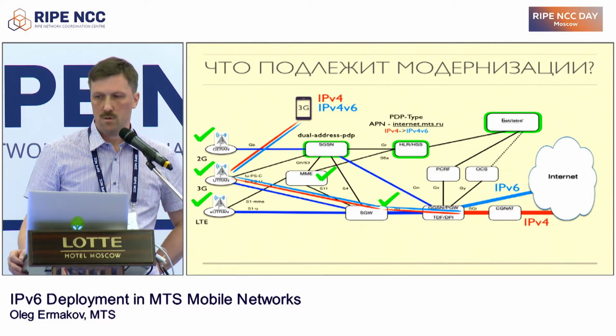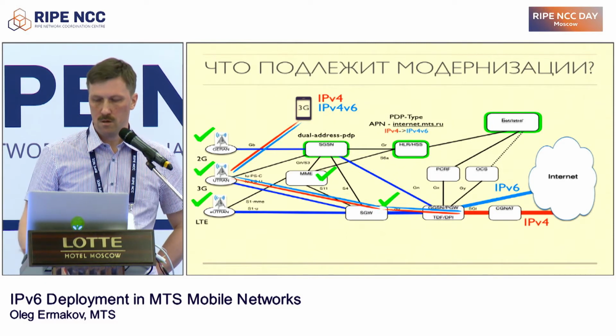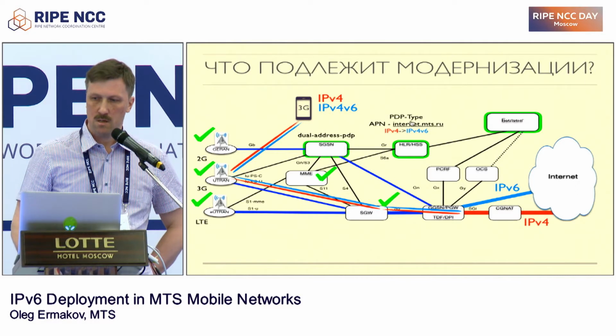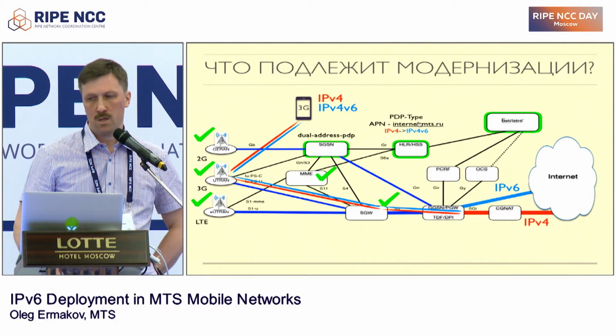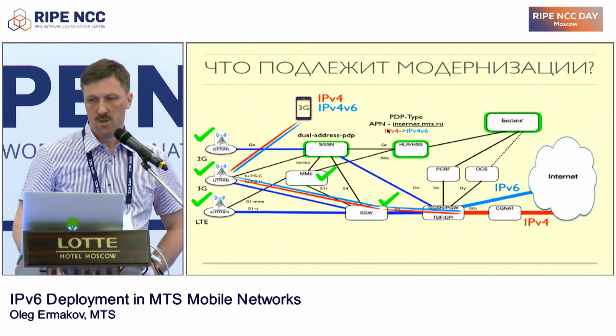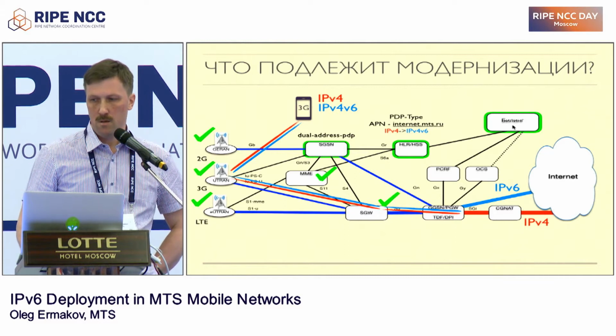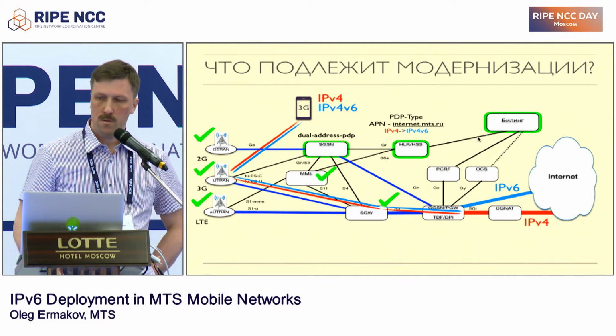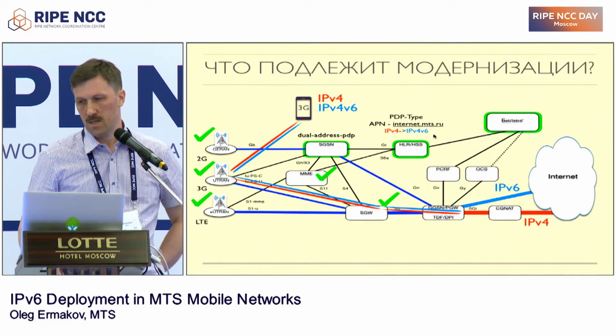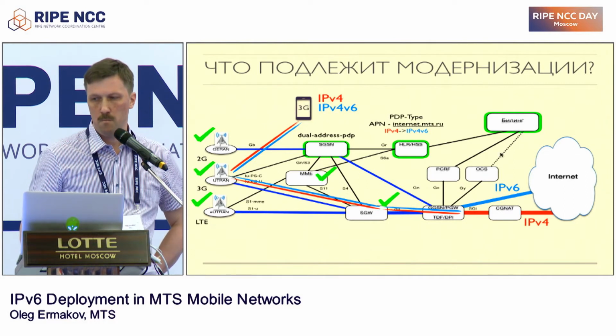On this picture, you see only one box saying billing, but in reality, there are many boxes there. Provisioning was important for billing, and it's one challenge that we had. We had to upgrade a particular access point of every subscriber to turn it to a dual stack enabling device.